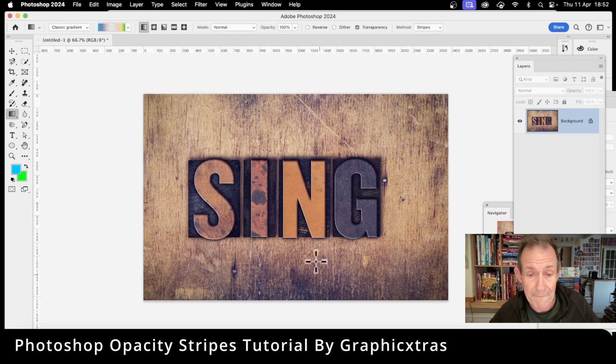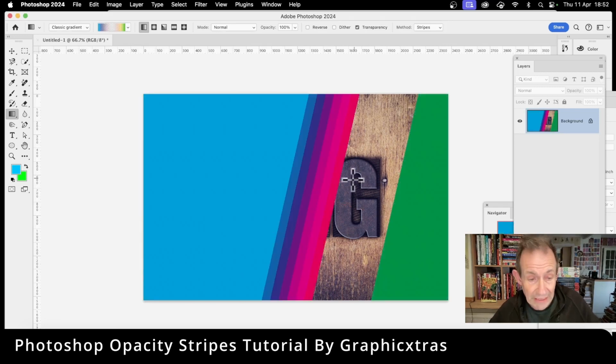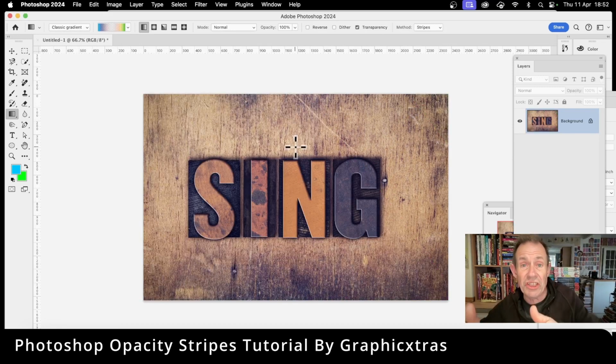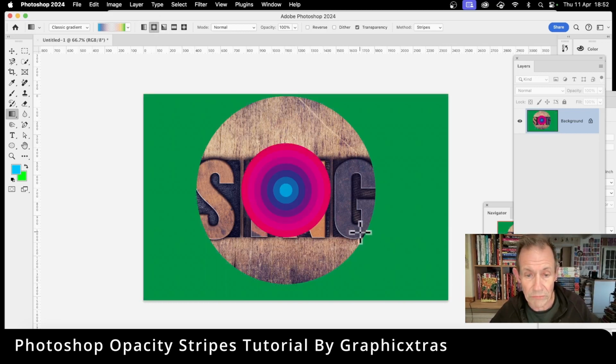So click OK, and then apply. And now you can see you've got this gap. And you can apply it again. You see again you've got the gap. You can actually see through to the background. Let's just change it to radial. I think that demonstrates a bit better. So you can see there, I've got the green and I've got these reds all the way down to blue.